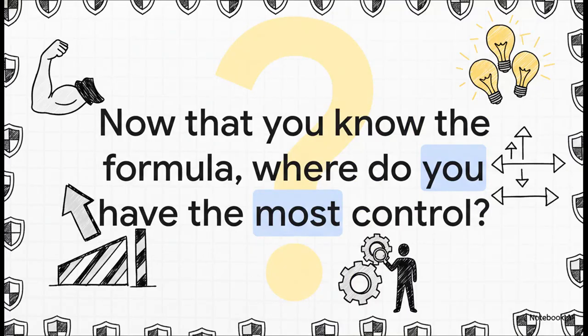So the next time you look at a health insurance quote, don't just see a price. See the formula that's working behind the scenes. See that balance of risk, investments, and expenses. And most importantly, see the dials that you can turn. Because knowing the formula isn't just trivia, it's the power to take control of your coverage.